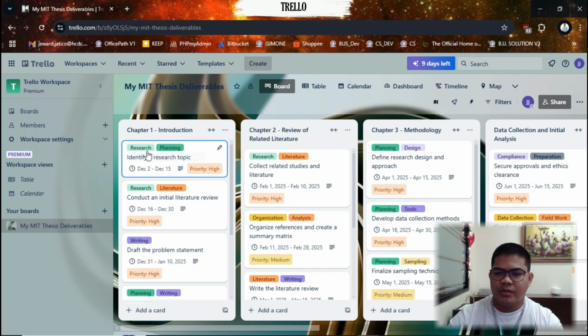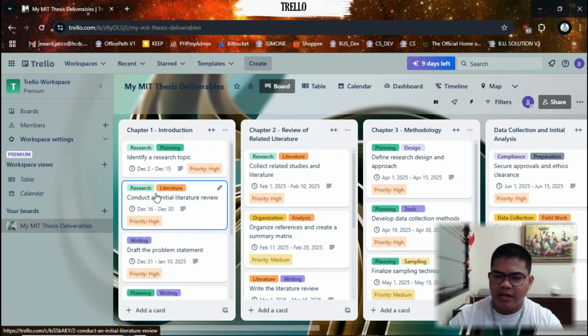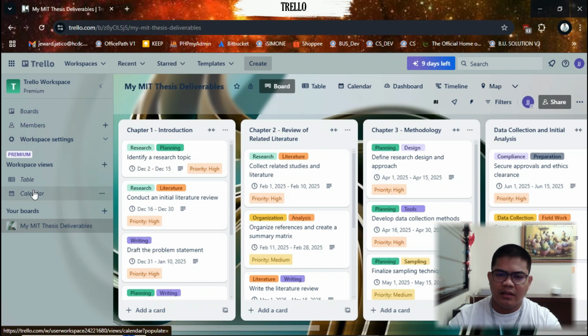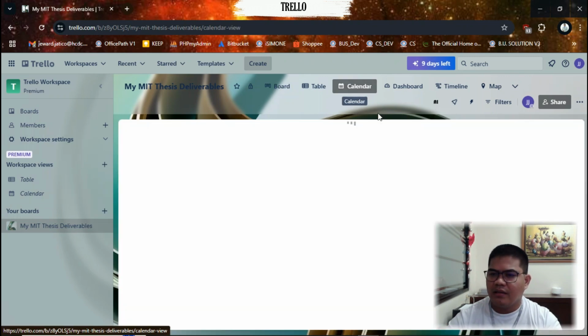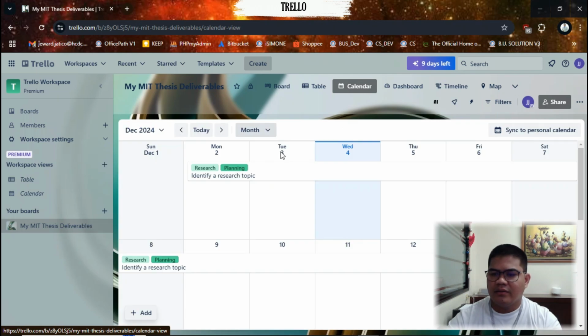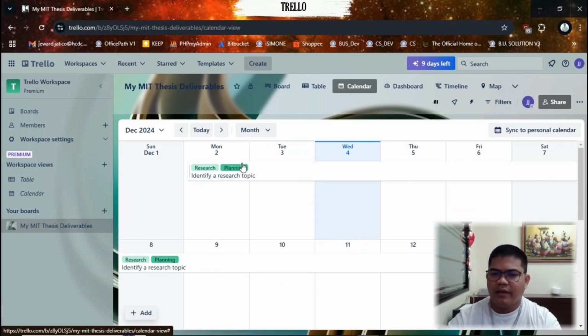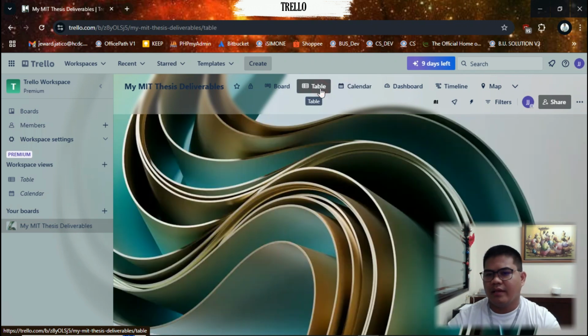Now, let's go to the timelines and deadlines. Trello helps me prioritize by showing due dates and a calendar view, so I'm always on top of my schedule. For example, this is the due date, and as you can see, there is also a calendar button here in the left corner. You can click it, and there you go. You have what is scheduled for this month here. You can also view it as a board or a table.